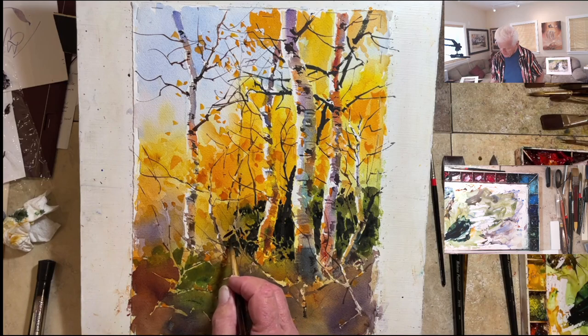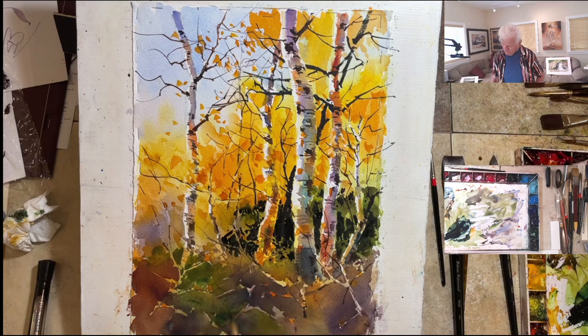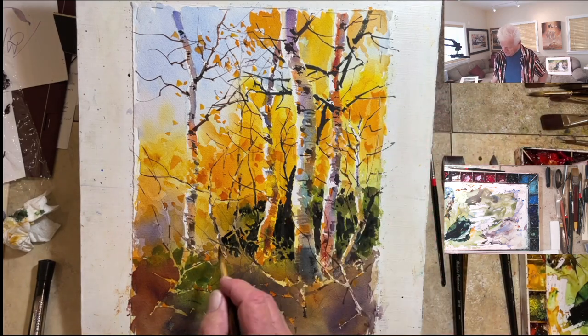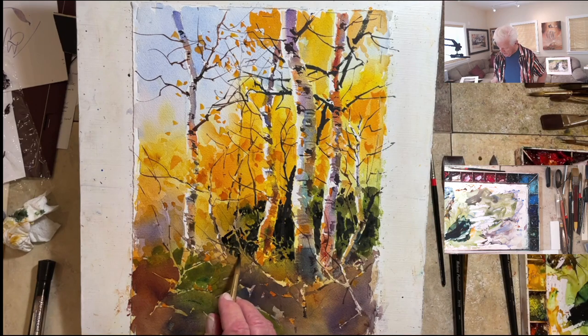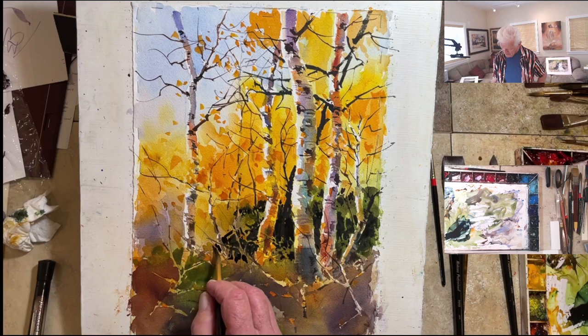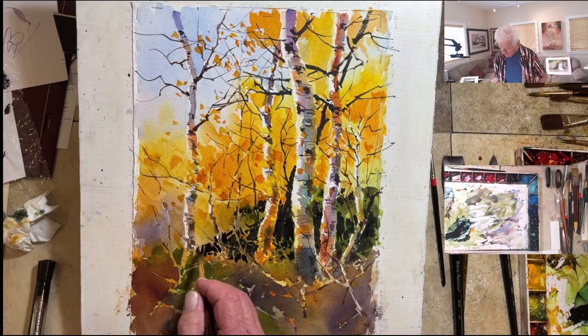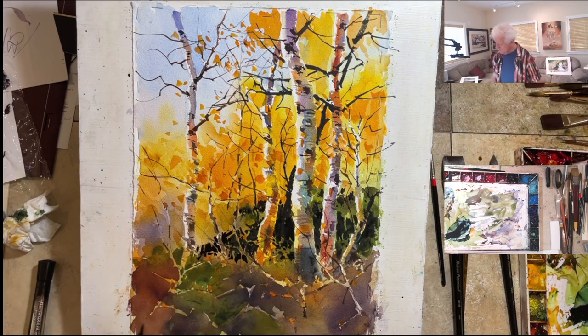I squint and do quite a bit of this part of the painting with my eyes almost half closed so that I don't see the little spot where I'm working. I see the bigger pattern. And then I'm going to have to take a smaller brush and do some little things up there, for instance.